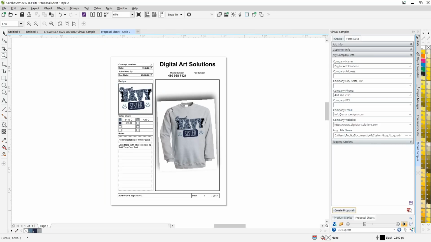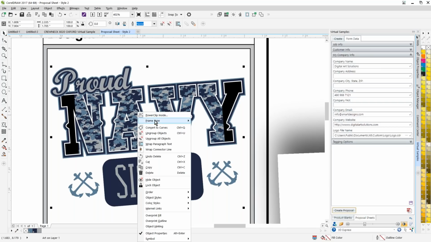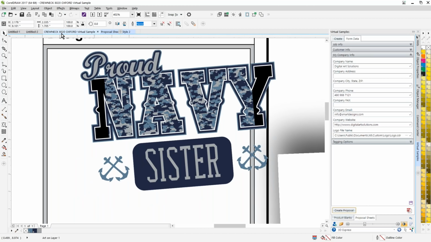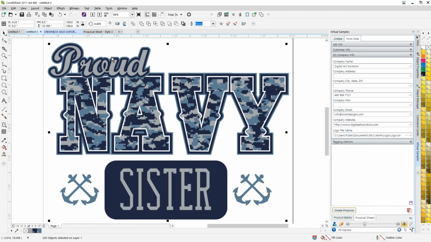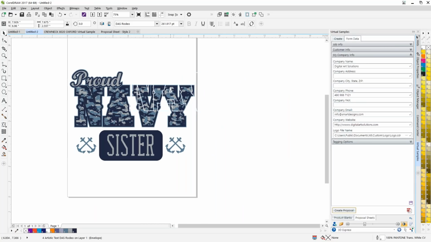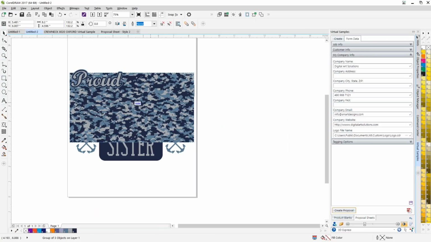And let's zoom in here. It looks like we got a power clip in there. So I'm going to show you something really neat on this template. Let's go back here. This is power clipped, okay? And because it's power clipped, I can break this down by layer. There's a full pattern right here. So if you just want the pattern, you can extract just the pattern.